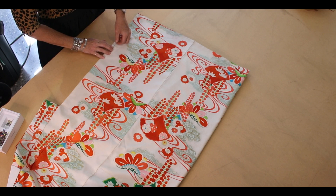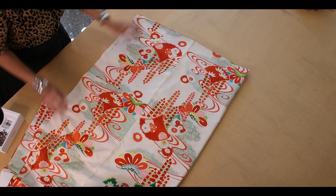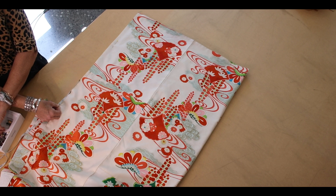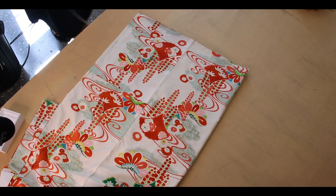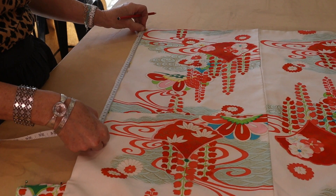We want the cut across here to be as accurate as possible. Grab the tape measure — we're going to leave a fair bit here so we can muck around with the length. I'm going to leave maybe about six inches, and that still leaves us plenty of room to cut. I'm going to cut out a corset top with the remnants — sounds like a great idea. So we get a pencil and mark from the hem up; I'm just going to make it 19 inches. If you want to work in centimetres we can do that too, but I like working in inches.